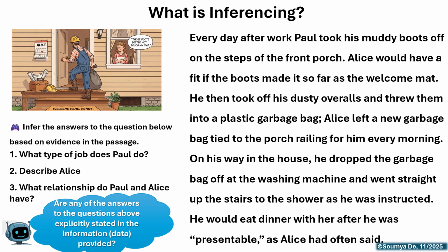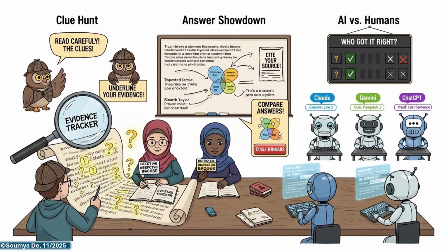So, let's get started. Okay, detectives, you are ready to read the passage carefully and answer these questions. Now, keep in mind when you answer the questions, keep a pencil handy. Put down the evidence from the passage based on which you have answered the questions. Let's start now. We will be comparing your answers with that of the robots next.